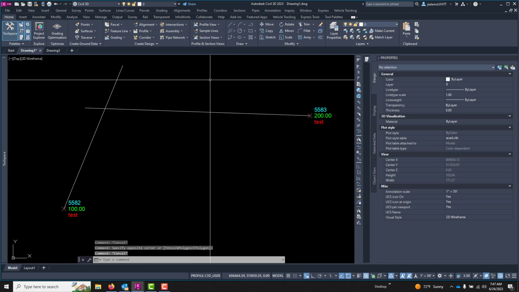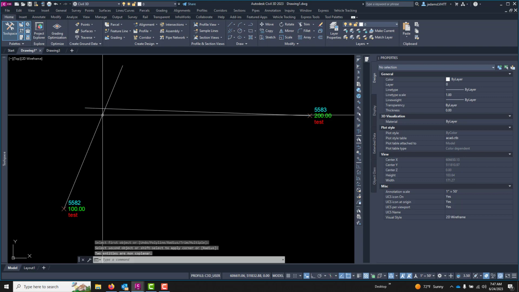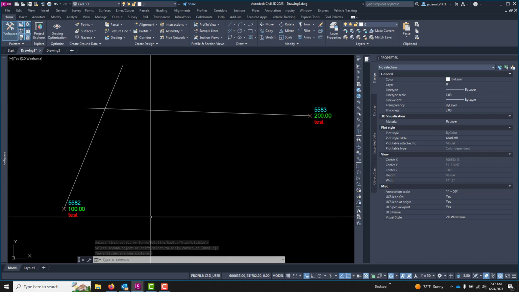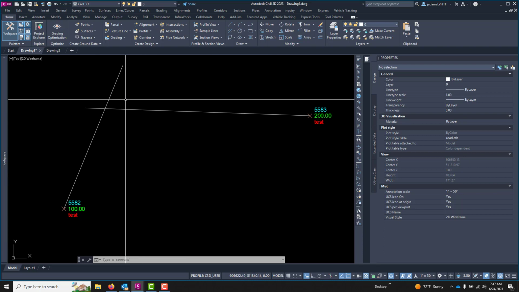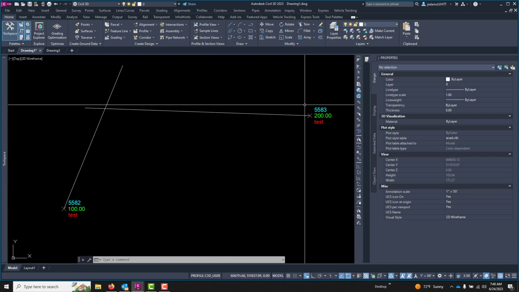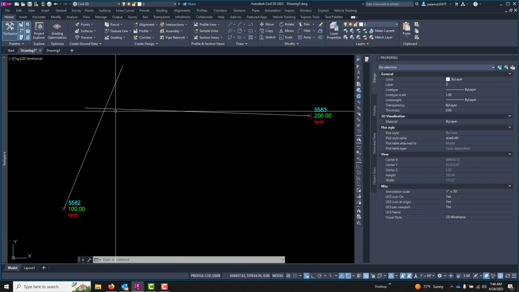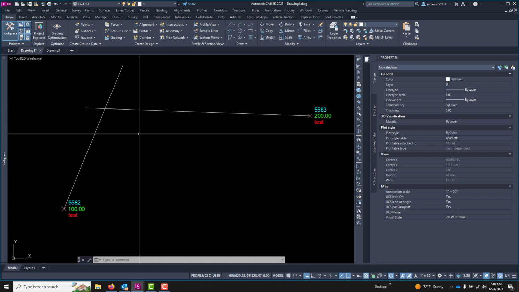If I go to do a fillet, let's give it a radius of 5, and I try to fillet these, it will not work because they are not coplanar. And this happens to me a lot when I'm just doing pure drafting with some 3D elements in the background for reference or something. If you're doing pure drafting and you're not worried about 3 dimensions, then I would recommend you lock all of your drafting to a certain elevation.